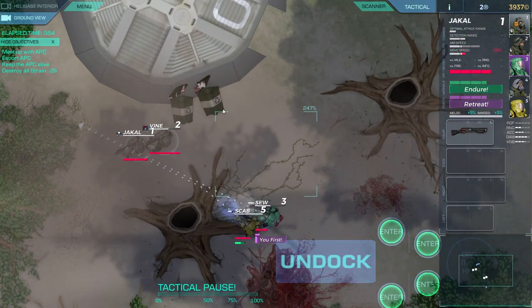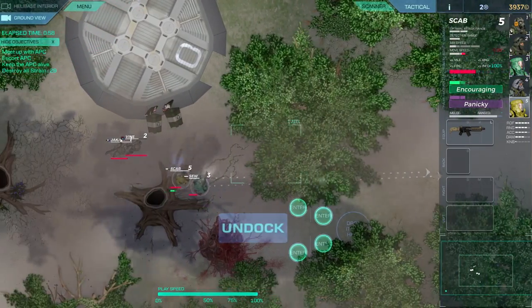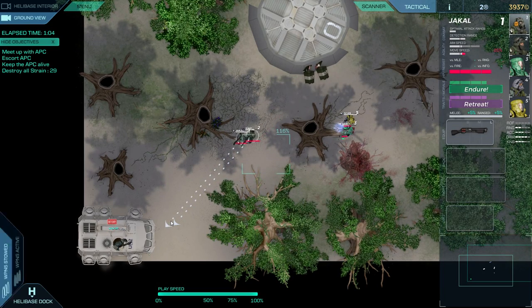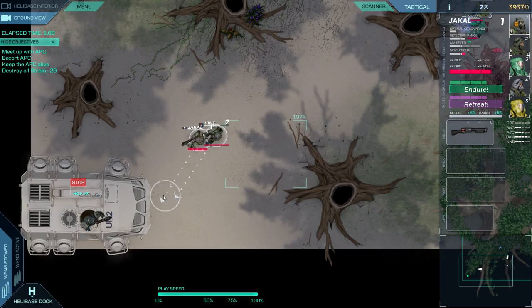We have a shotgun and an assault rifle. Seems to go over here. But the enemy is everywhere. Let's undock this. We have one man back in base in case we lose. I refuse to lose an entire team in one go. Let's get this moving.